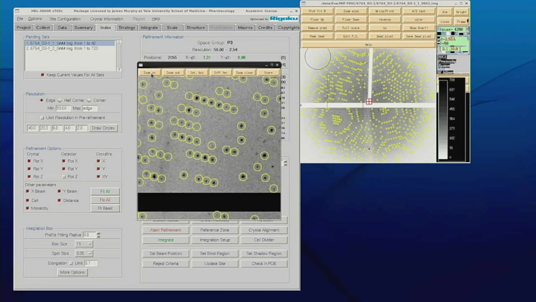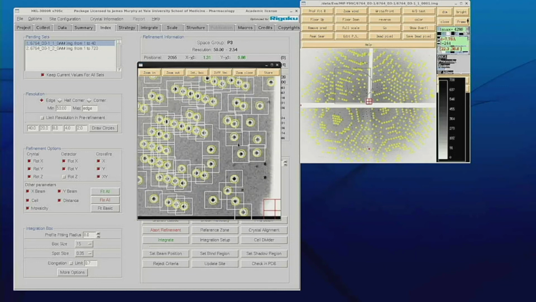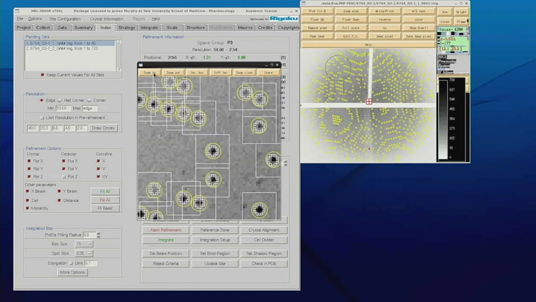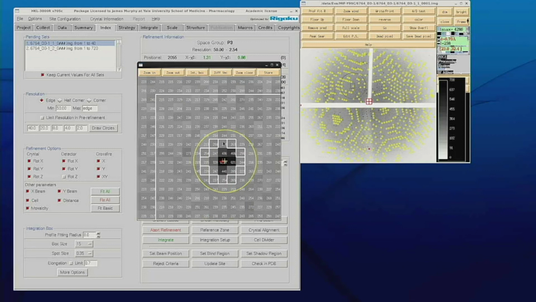Now if I zoom in farther and I turn on this integration box, basically what we're looking at here is, for each one of the reflections, zoom way in, this area in the center here, which is a circle, but it's hard to draw a circle through all these square pixels, that middle area, that's the actual peak.